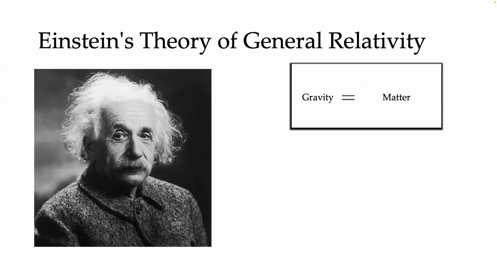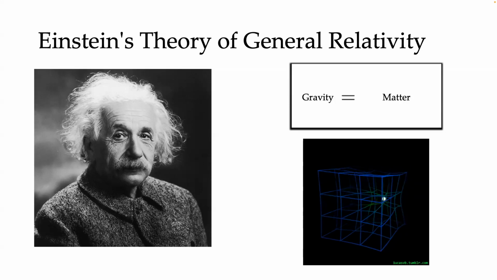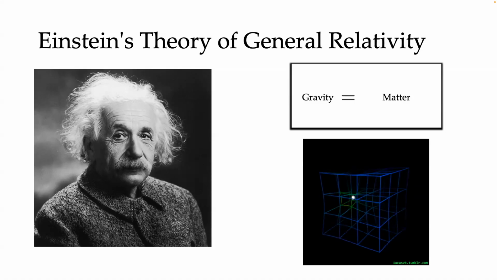A good example of this would be if you have a star orbiting in a circle, you can see that as it goes around in a circle, it warps the space-time around it. So as the star goes in a circle, you can see the actual fabric of space-time changing. So that was his theory of general relativity, and it answered a lot of problems that came out of Newton's theory.